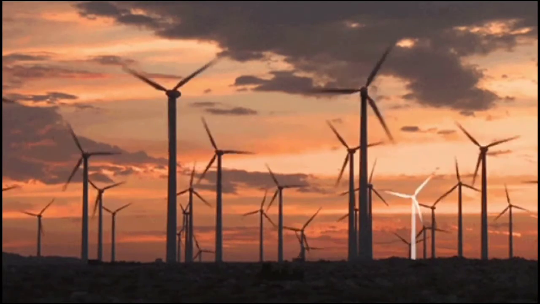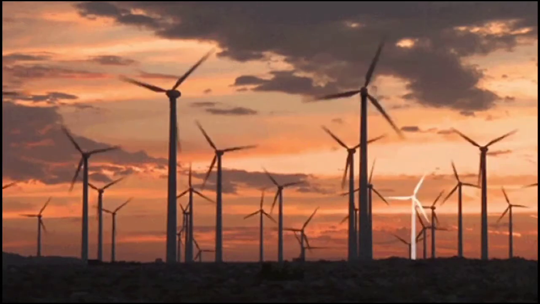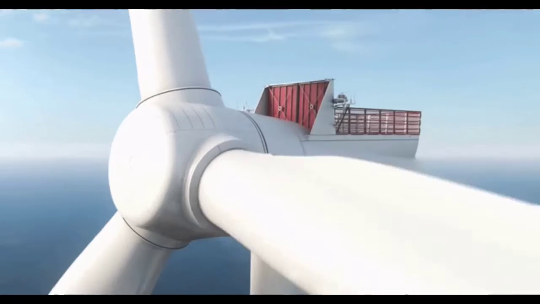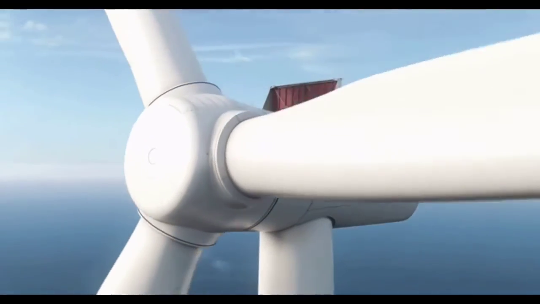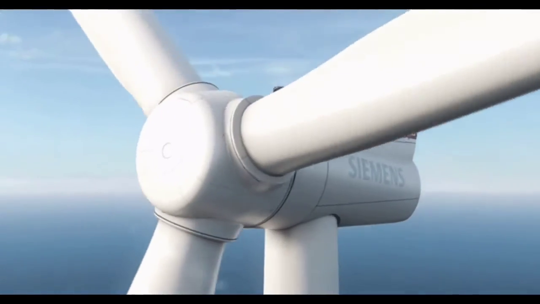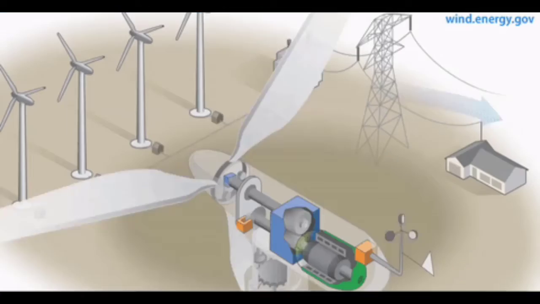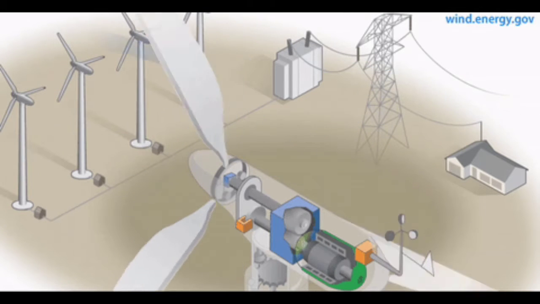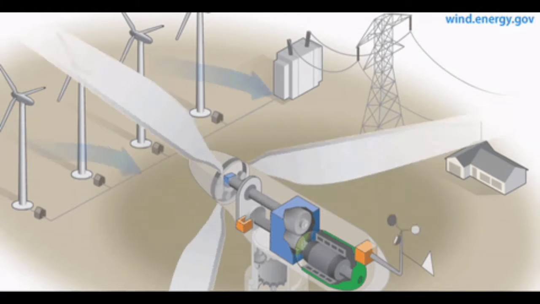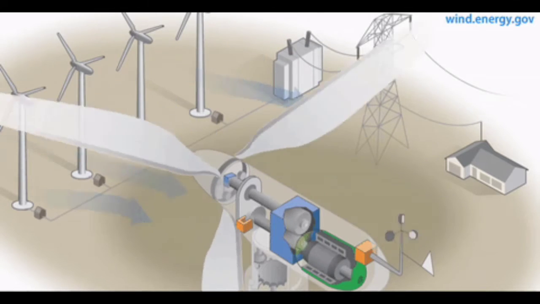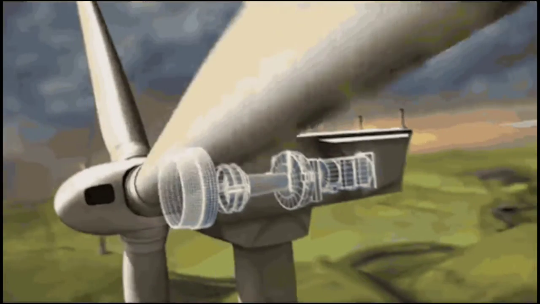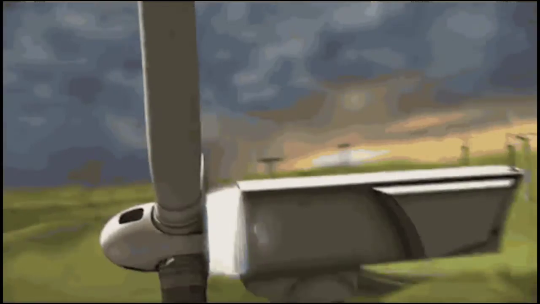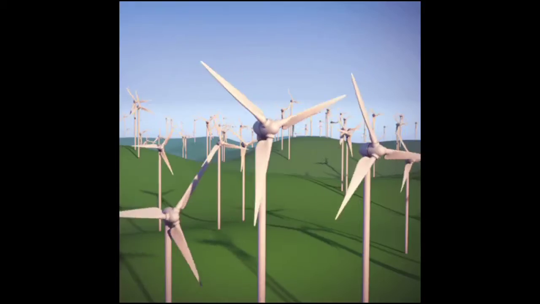Wind is a form of solar energy caused by a combination of three concurrent events: the sun unevenly heating the atmosphere, irregularities of the Earth's surface, and the rotation of the Earth. Wind flow patterns and speeds vary greatly across the United States and are modified by bodies of water, vegetation, and differences in terrain. Humans use this wind flow, or motion energy, for many purposes: sailing, flying a kite, and even generating electricity. The terms wind energy and wind power both describe the process by which the wind is used to generate mechanical power or electricity.